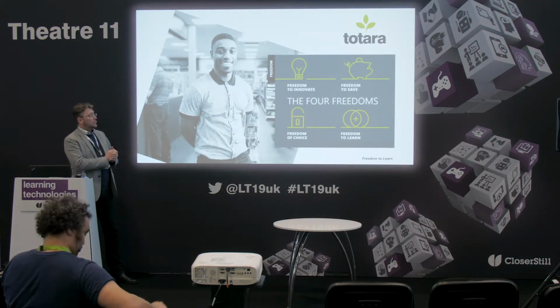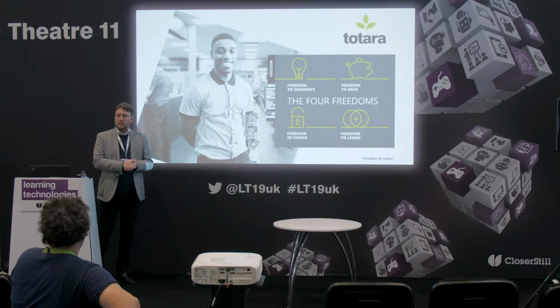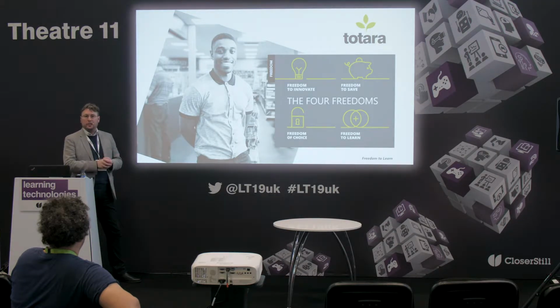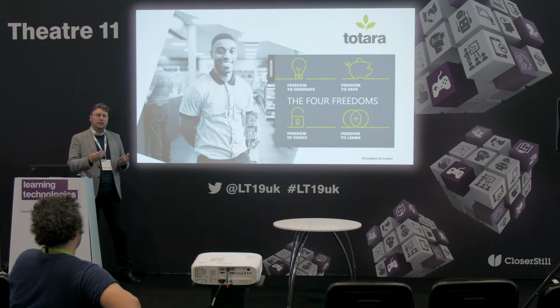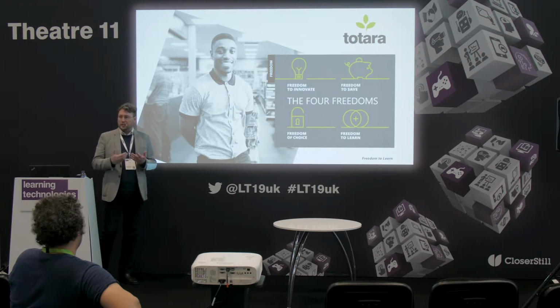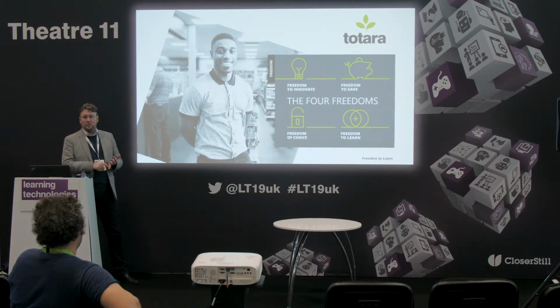One of the things that we at Totara are very much dedicated to is opening up access to learning technology that should be of strategic value and importance to you as organizations. The freedom to innovate should be yours. The freedom to have a choice over how you're supported, whether you're doing that yourselves or working with partners to provide the expertise and additional services that really give value to a learning platform. The ability to manage total cost of ownership, so it's not just the price you pay up front, but what it costs over the lifetime of the solution, and how that lifetime gets extended and evolves to meet your particular business needs. All in the interests of improving the learning experience you offer your learners, in your organizations and outside them, giving them and you the freedom to design really powerful learning experiences.